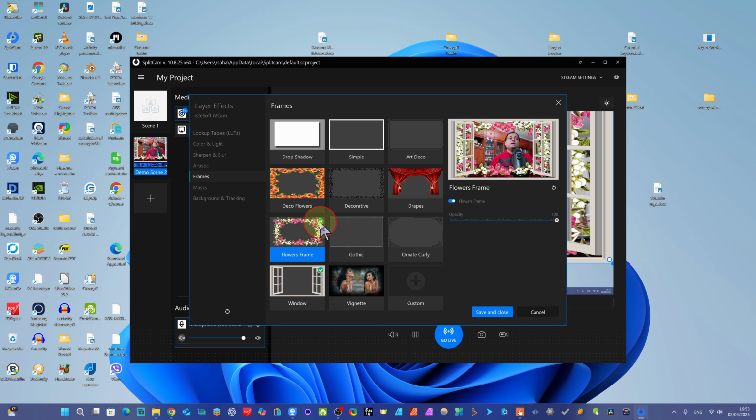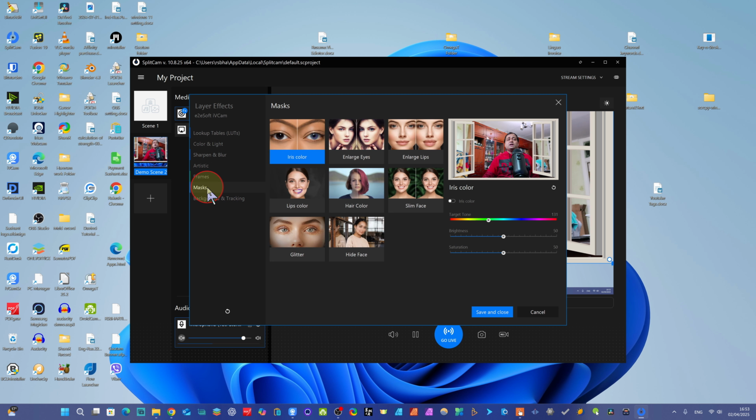We can unclick from here. You see we have unclicked flower. Okay, once you click here, you have to come here to unclick. We can apply this window effect to our webcam, dear friend. And you can even use a mask here. You see iris mask, color turn, you can change from here. Brightness you can add. Mask you have to select like this, anything. Okay, enable. Okay, this way you can change.